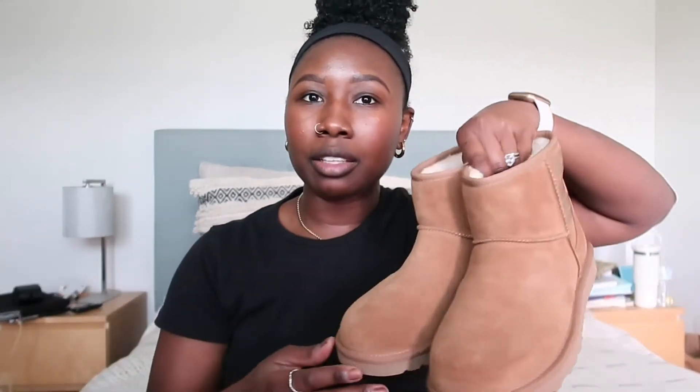So the first pair are these ones. I actually got these from Nordstrom Rack recently. I wanted something in this size and it was actually a little bit cheaper than getting them on the Ugg website. I was a little apprehensive because I thought they were a little bit on the cheaper end — the feeling of them and stuff — but they actually still feel well. I did some comparison with the Uggs on their website and they look pretty good. They might just be a little bit cheaper. The front of them looked a little weird but I feel like they're going to still serve their purpose, and I think they are really great especially if you are looking into a style like this.